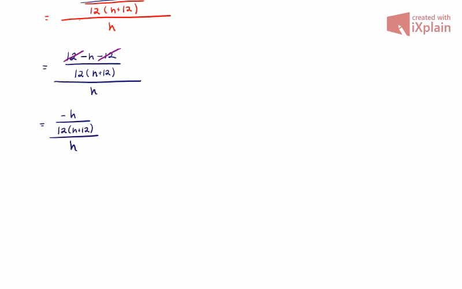So I'm going to go ahead and rewrite this so that I no longer have to deal with a complex fraction. So I have negative h all over 12 times h plus 12. We know that that's one of the fractions that we had calculated. This division bar I'm going to just turn into the division sign, and this is all divided by an h. Or if you wanted to represent it as a fraction, just so that each one of your expressions here has a clearly defined numerator and a clearly defined denominator, I'm going to write this as over 1.